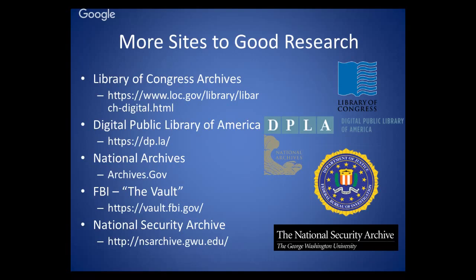Digital Public Library of America is very user-friendly and good for students to start off with, and looks pretty deep into some different topics. The National Archives, just like the Library of Congress, has been running for a very long time and has a good selection of different things and artifacts and government documents that we might not have access to otherwise.